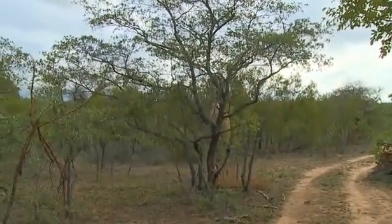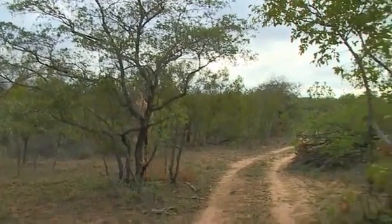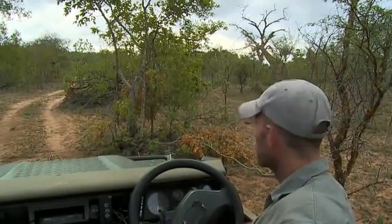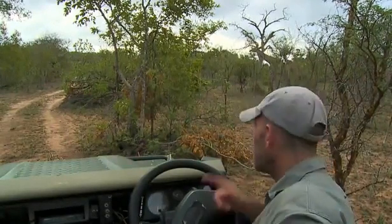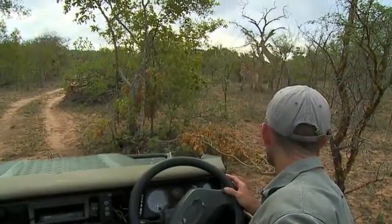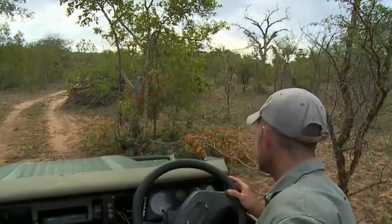Now, I've been looking quite carefully at the animals, and obviously one of our major narratives at the moment is the drought and what's happening with the drought. I've been watching quite a few of the animals, and I think the impala is starting to show signs of drought. Quite interestingly, they're all starting to look a bit skinny. I think, given the rain that we've just had, they'll probably start to put on a bit of condition now, which is good. The buffalo are also starting to look a bit hippie, but the giraffes aren't. The giraffes are fine. And I think that's probably largely to do with the fact that they are browsing. They're not grazing. So there has, up till now, been enough for them to eat.